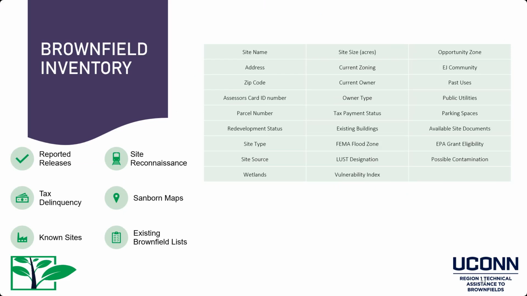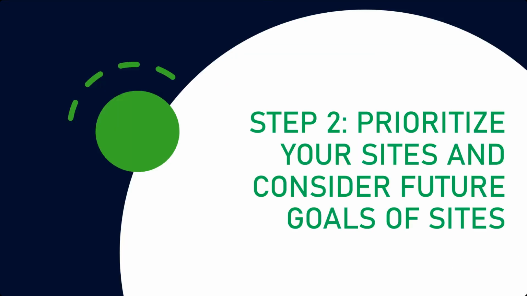And then finally, we do a site visit where we drive around the community and try to identify visually any additional sites that might exist. All of this, we're working with the community hand in hand. We update them and they are a part of the process. So once we have a good idea of what the sites are, we create a prioritization list.